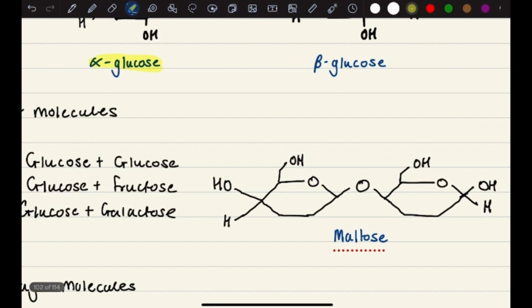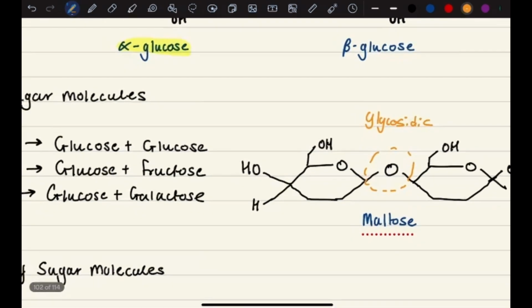Now, you've drawn a molecule of maltose there. Just because, remember, if they want you to know how to draw alpha glucose, they can easily ask you to draw maltose in an exam, yeah? So just make sure that you're drawing this bond here. We're going to talk about it a bit more. This bond here is called a glycosidic bond. So just be aware that we're going to talk about it more a bit later.